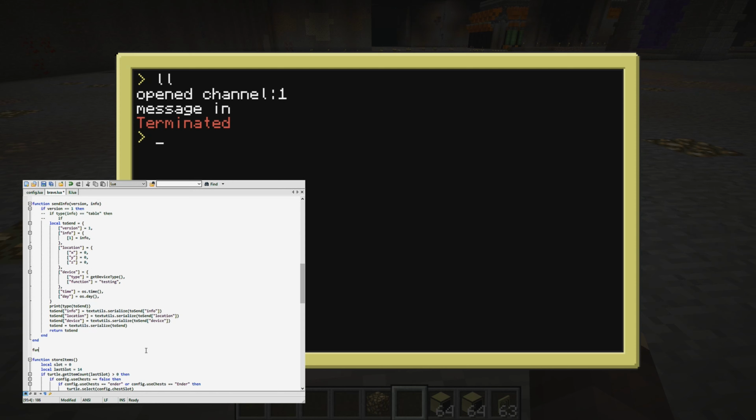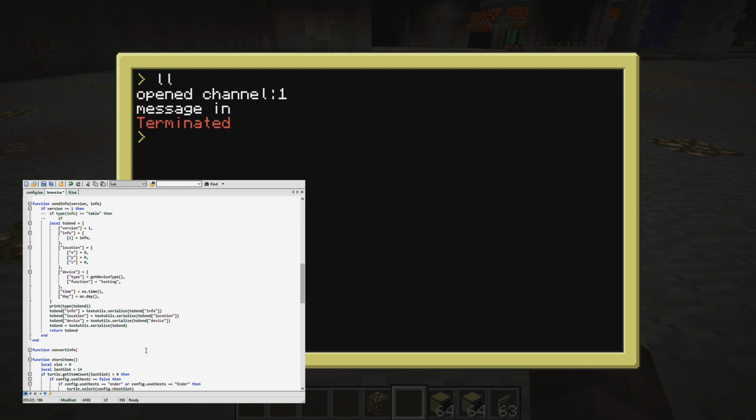Function... how shall we call this function? Convert info. It's kind of in the same vein as what we got this time. Since we had send info, now we need to convert the info. Well, kind of makes sense.